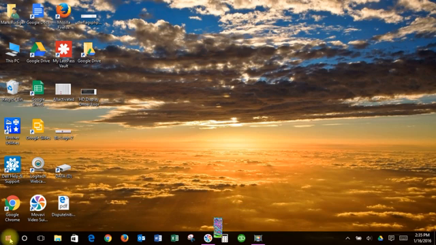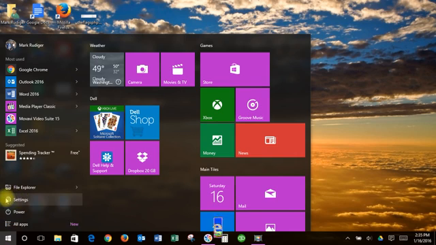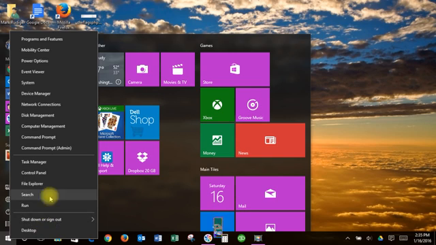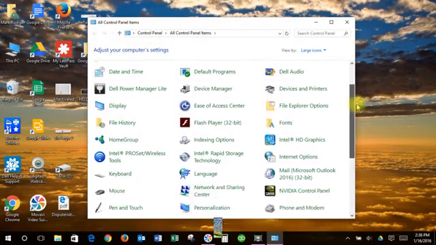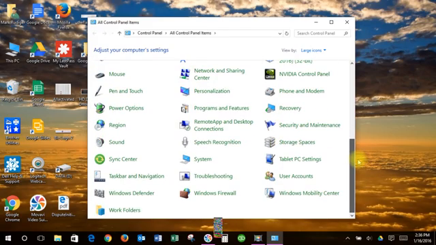So as I said last time, if you click on this, you get, here's the settings. This brings up a lot of settings. If you really don't like those settings, you can also right click on this start menu and you get some of the old Windows 7 type settings. Here's the programs and features and the power options. So it's a quick way to get right to Device Manager and some of the other settings you might have gone to. There's the control panel, so you can actually go right to the old looking control panel. So that's like the Windows 7 control panel.